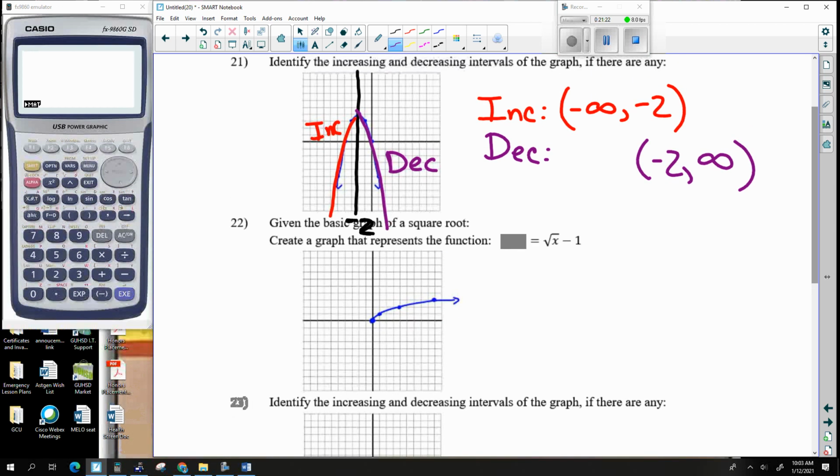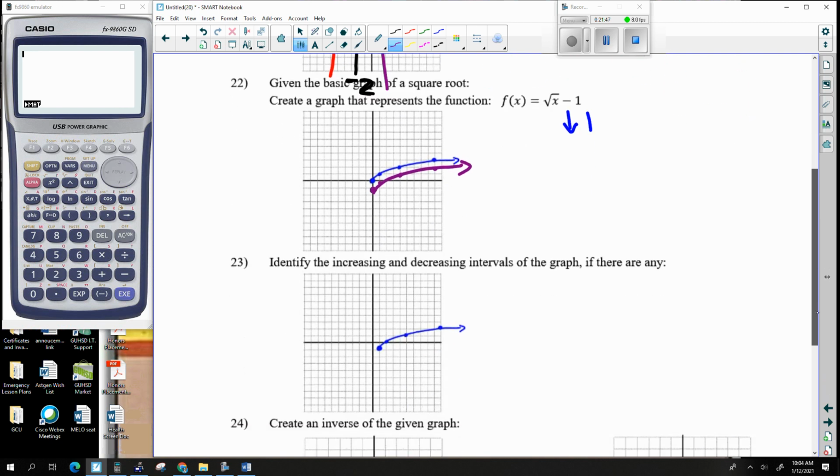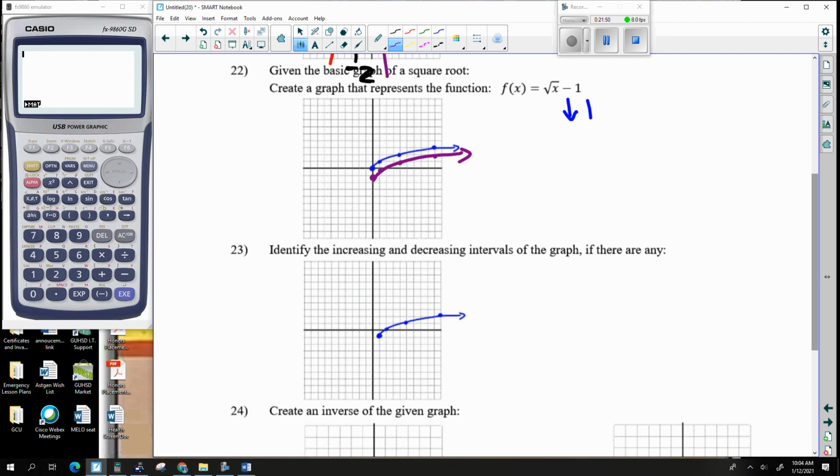Okay, this is a picture of a square root. They want you to graph this as a square root minus 1. Notice how it's on the outside, so that'll be down 1. So I start here, and then I go out 1, 3, 5. And there it is. Okay, this is where it stops. So this is the important mark right here, and that has an x-coordinate of -1.